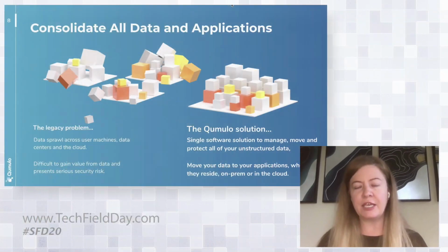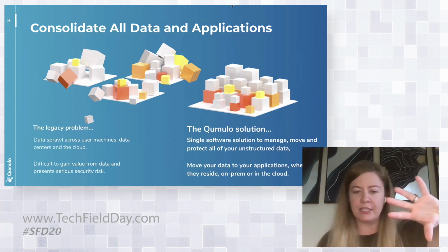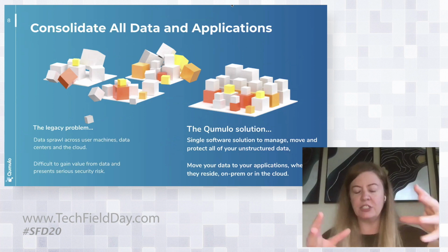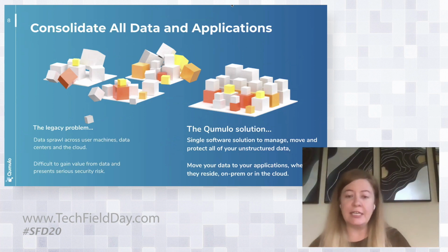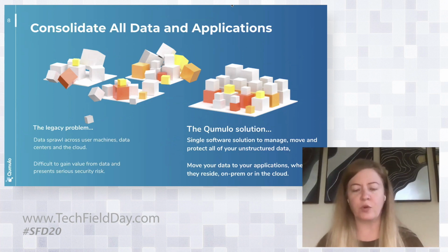But the other thing that we do is once that data is being created and you want to present it to applications, we build in the data management capabilities to make a copy of your data up into an Amazon S3 bucket. It's stored there natively, so you can use the cloud native applications. So as you think about how we access object data, sometimes it's because you need to write data into an S3 interface, and we've solved that problem in our file system. And then if you actually need to have the data in native object format, we have a technology called Shift, which moves it into that object format for access to applications on an ongoing basis.